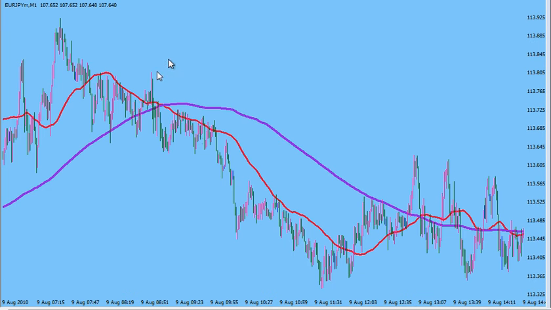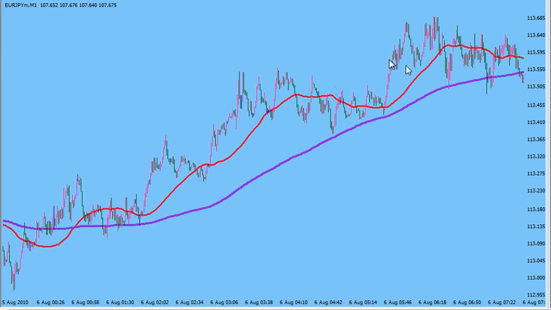Now, I wanted to show you that the moving averages, when you don't have that period of consolidation like that and you have more distance between your moving averages, your trades to the downside or to the upside, it doesn't matter, they work out, but your ride isn't nearly as sweet. Wanted to show you a nice upside trade as well.